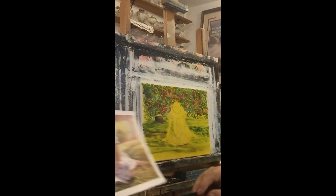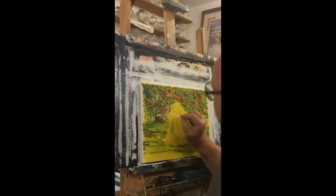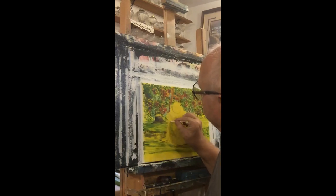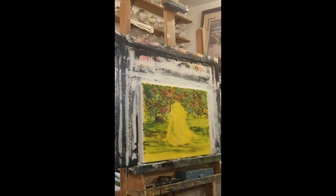So let's start by just trimming up the paint a little bit. We'll start off with this. I've got a Q-tip, and I'm just going to clean that oil painting out, clean that oil out right there from her arm. There we go. You don't have to get it all. We'll paint over it. I'm going to cover up her toe there. Let's get that toe back out where I can see it. There we go. All right.